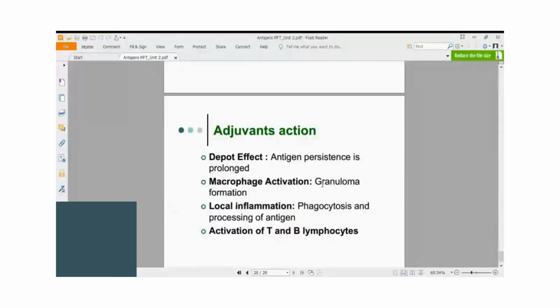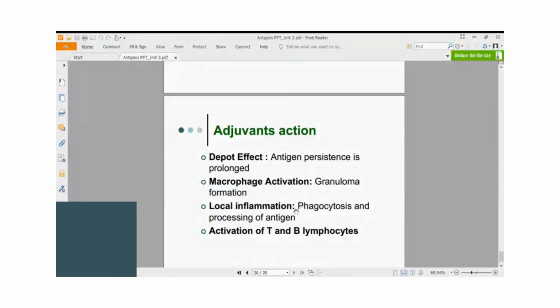And they start secreting because they are activated now, because they have sampled the antigen. They will start producing the inflammatory cytokines. In addition, they will start secreting the cytokines that are responsible for the activation of the T cells as well as the B cells, to tell them that there is an antigen that has come into the body and it is in large quantity deposited in one area. So these macrophages serve that purpose as antigen presenting cells.